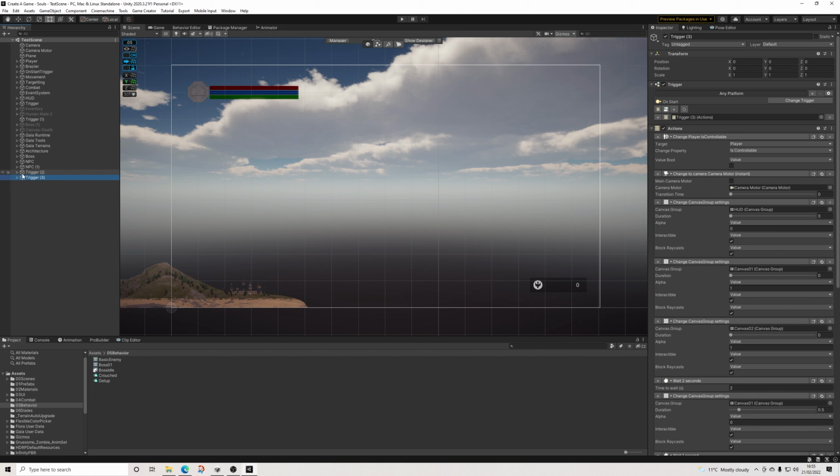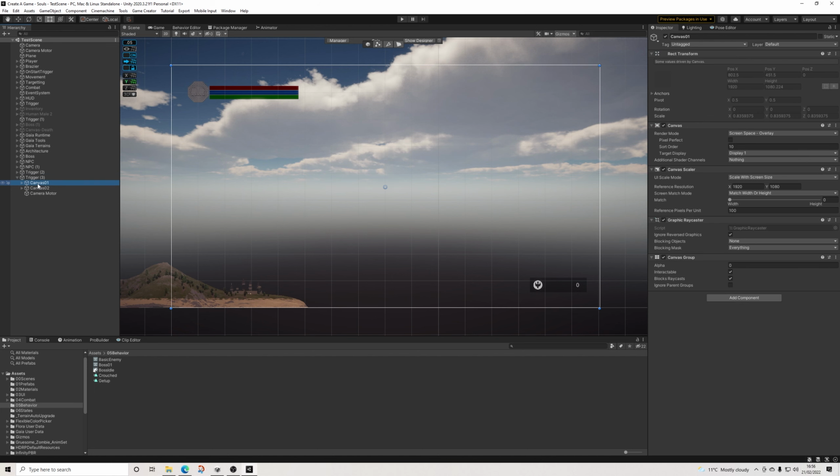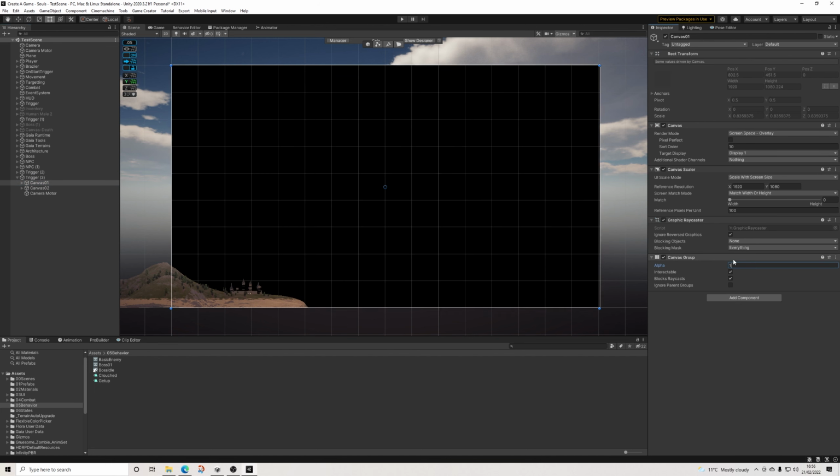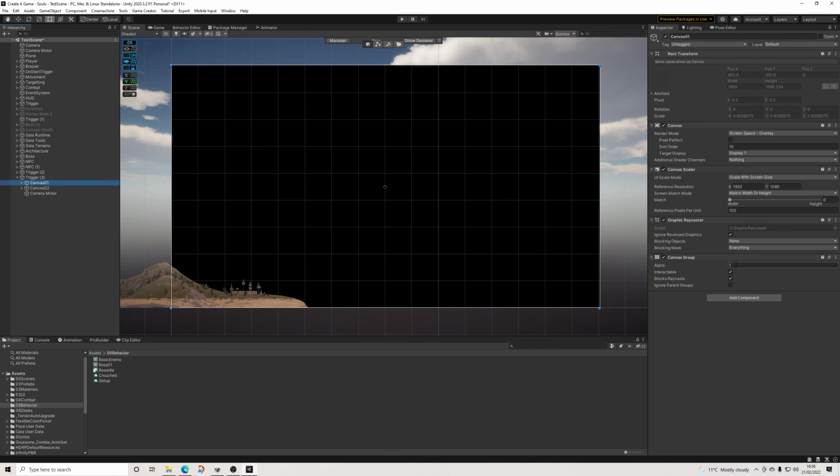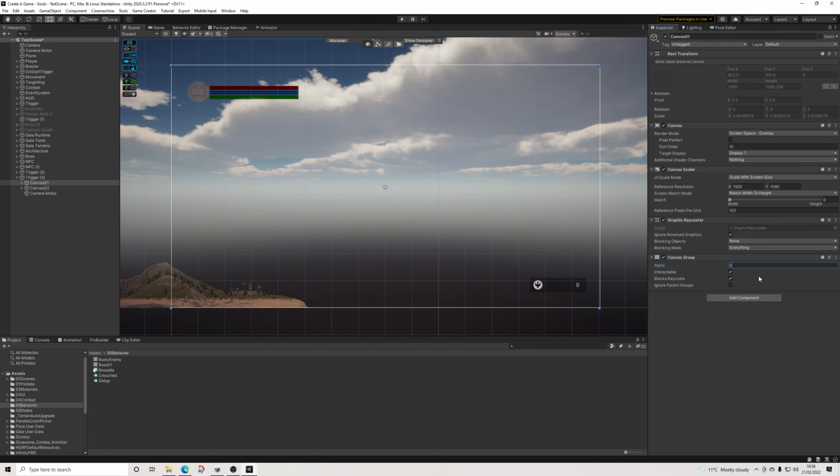It's actually really simple. It's one trigger with a couple of actions and two canvases. The first canvas is simply black. It just has a black image, and that's it. And it has a canvas group. We're going to set that to 0, and I'll explain why in a bit as well.